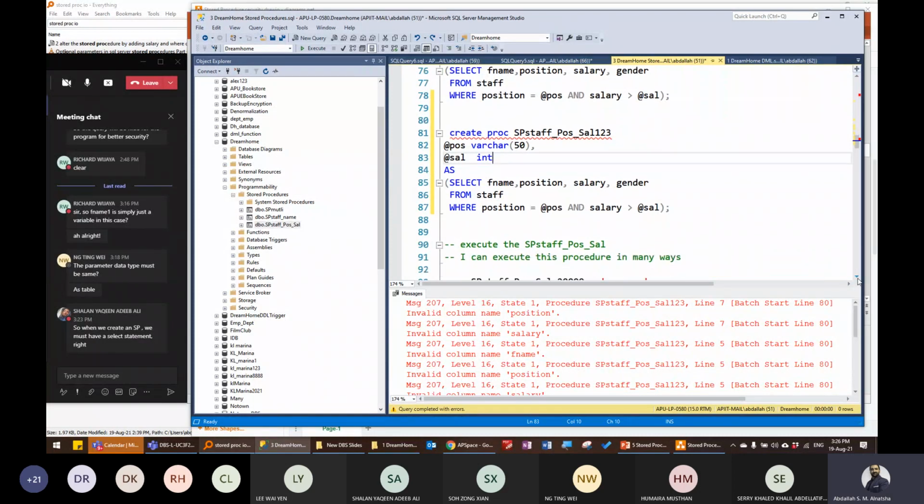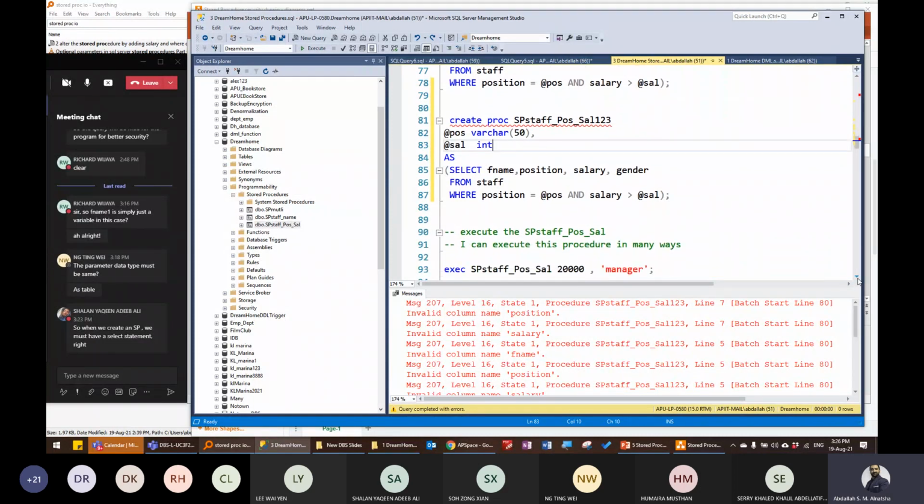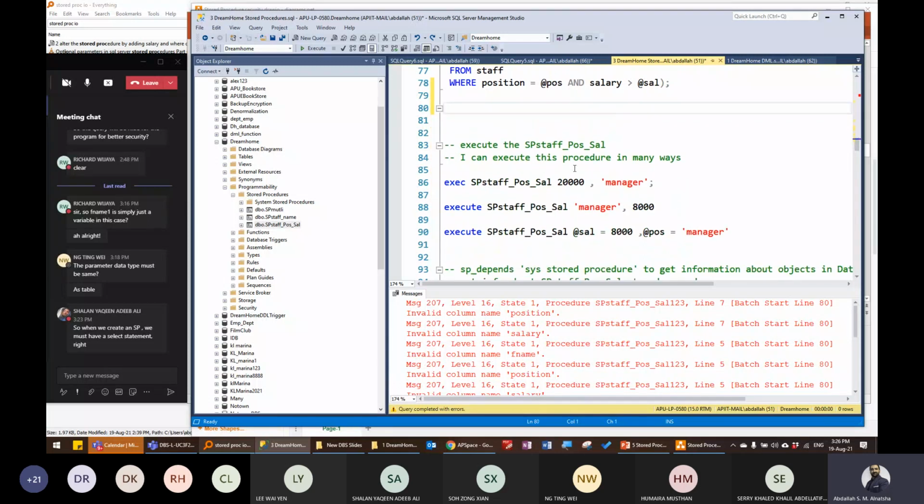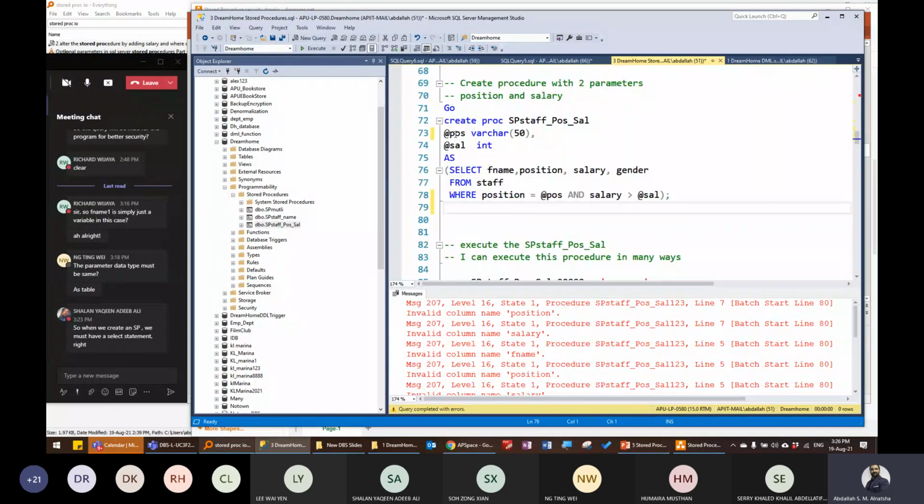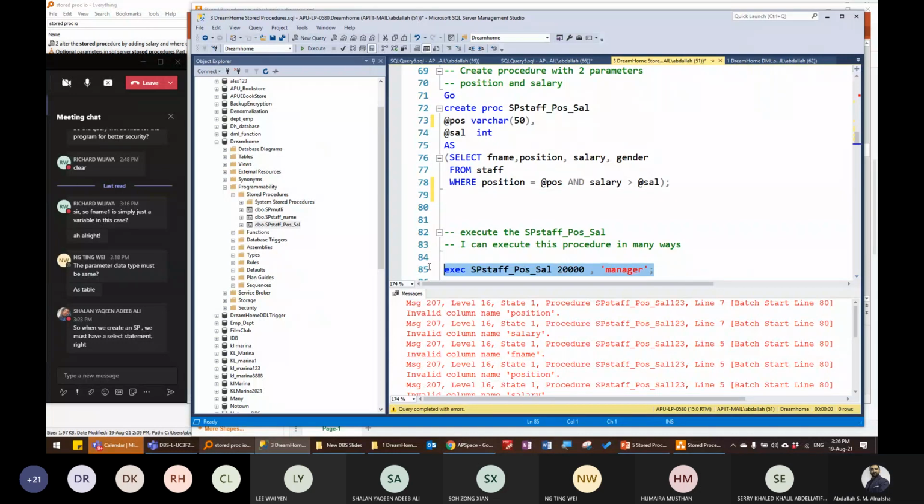Now, let's go here for executing the stored procedure. What will happen after I create this? Now delete this one, no need for this one, okay? What will happen if I execute this command? It will work, or it will give me an error after I build the stored procedure.